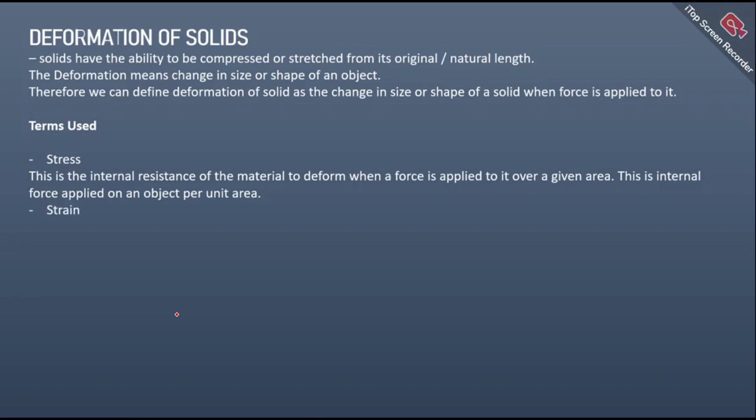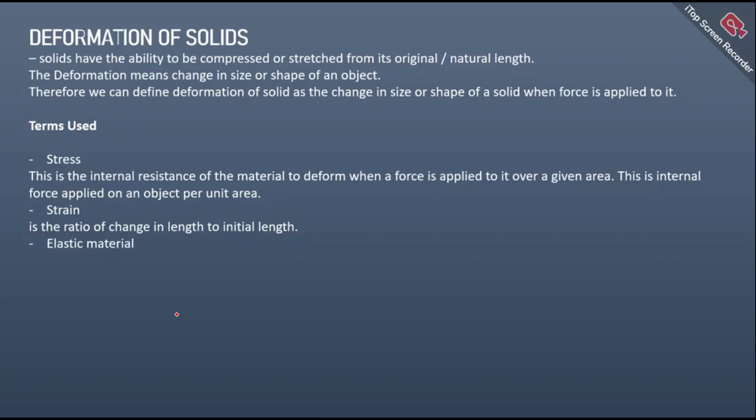What else? You're supposed to know what it means when someone says strain. What is strain? Actually, it's very simple. If you're asked such a question, you're supposed to smile before you even answer the question. It's the ratio of change in length to initial length. Now, since we're talking about a ratio, is it going to have units or no units? A ratio doesn't have units, but a constant might or might not have units.